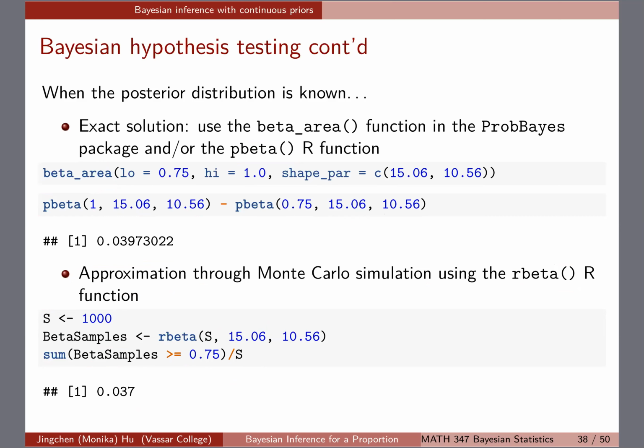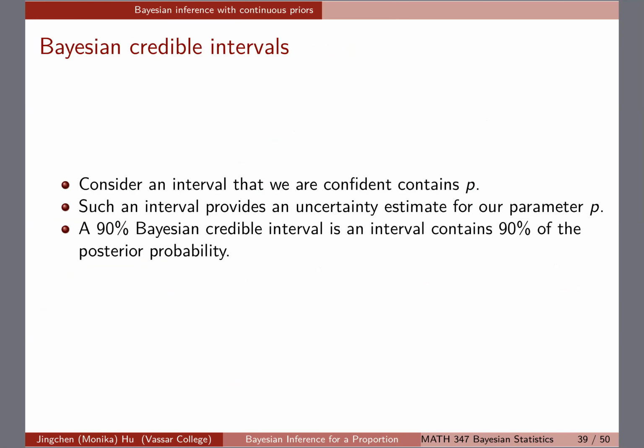Another type of inference that we do is creating credible intervals. This is probably the first time you've heard this term, credible interval. It is an interval that we're confident will contain this unknown parameter. We call it a credible interval because it's exactly talking about probability. Say if I want a 90% credible interval, it is an interval that contains 90% of the posterior probability. We try to differentiate this from the confidence interval in the frequentist method because, remember from the introduction, a confidence interval should be understood in the way that if you were to repeat this process a large number of times, then 95% of the time the confidence interval is going to cover the truth. Whereas here, we're directly making a probability statement. We're saying that with 90% posterior probability, this interval is going to contain the truth.